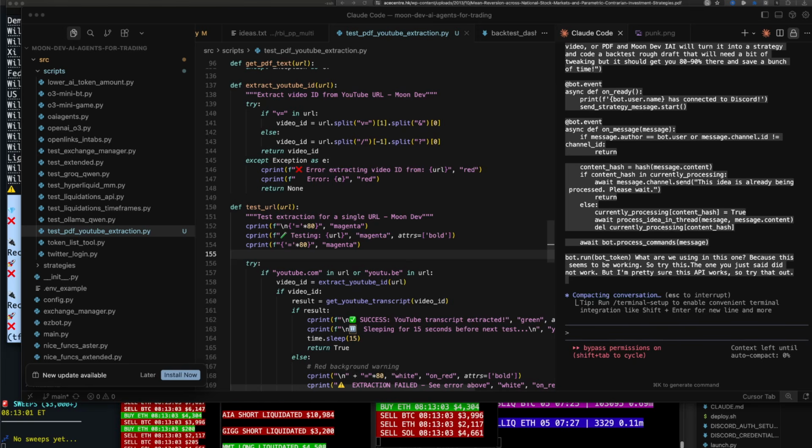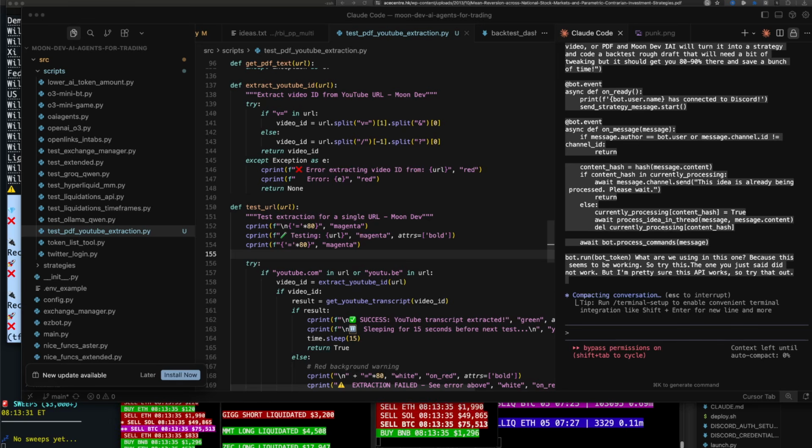I can feel the abs working with these jumps, dude. 6-pack coming back. Compacting convo. You got questions? Let me know. I'm in the chat. 777 to you, dude.